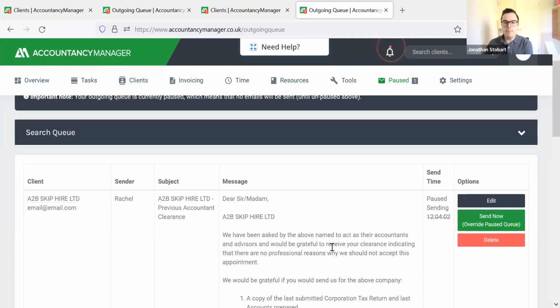Perfect. Can we add an unsubscribe button to the email templates? We've got a user here saying that he's using it to send out newsletters to clients, and he'd like to be able to put in an opt-out button. I think that would depend if you had an opt-out service. So if you were using something like MailChimp that would track that for you, then you could certainly add the link to unsubscribe into the bottom of the standard email template. I mean, you can email through Accountancy Manager, but it's not actually a mail shot service. So there's no one subscribed to Accountancy Manager.